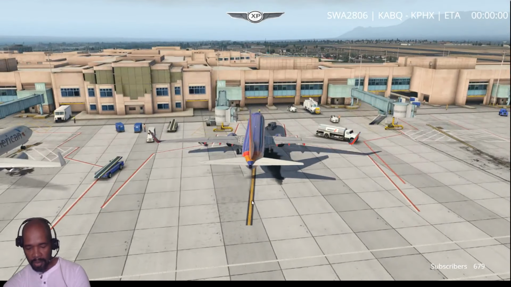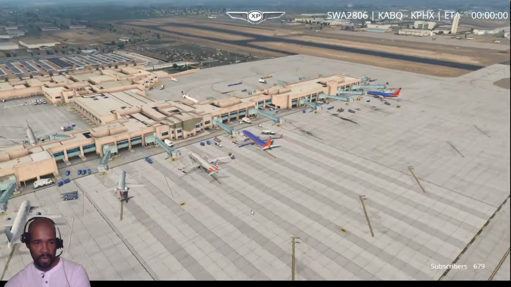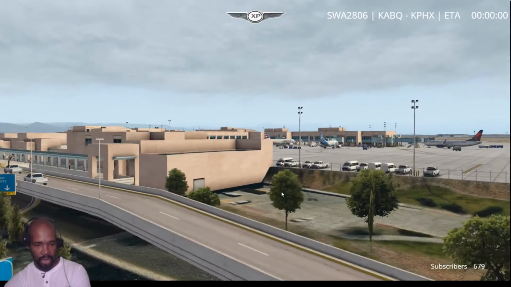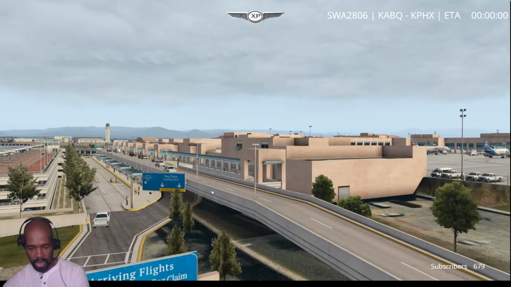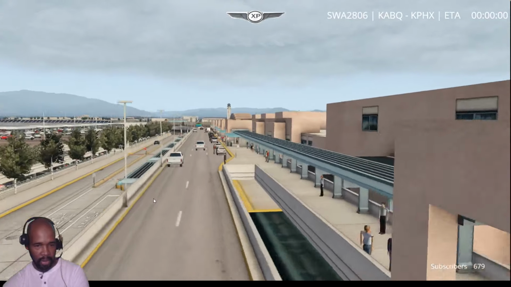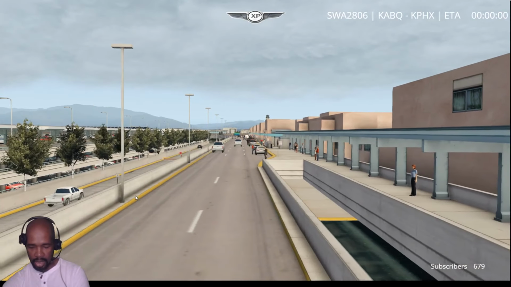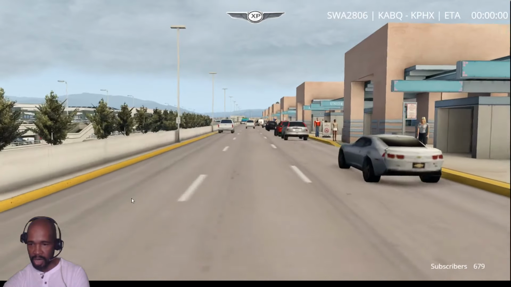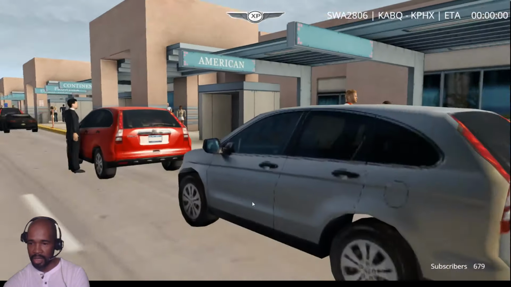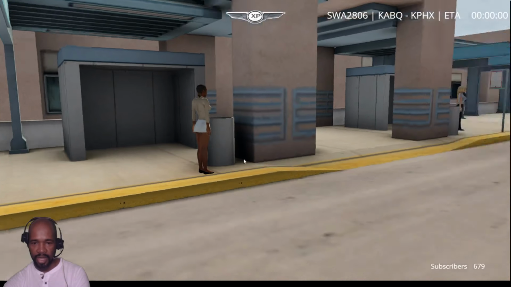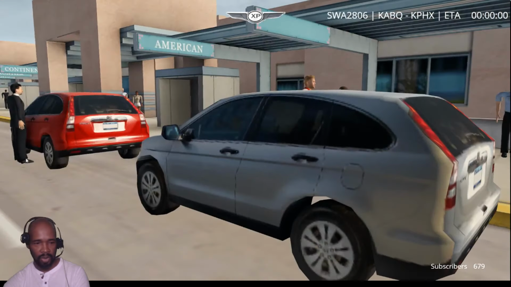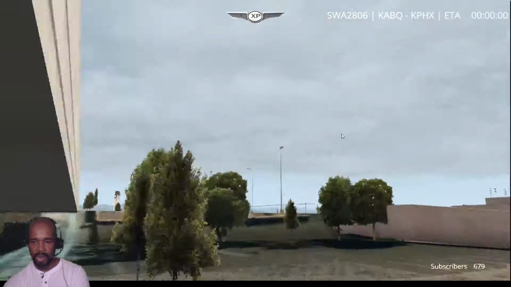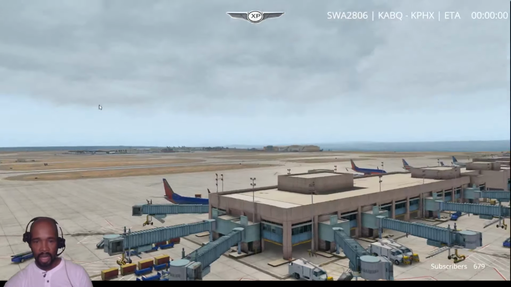And so this is payware by Mr. X. This is one of his first payware sceneries, and it's an absolutely beautiful airport. I'm sorry I didn't get a chance to go through it for you, but there's a bunch of stuff in here that you guys can see. There's an upper and a lower passenger pickup area that you can drive through. You've got people waiting on the curb for their cars to pick them up. There's the United gate right there. Here's this nice fine chick right there. And cars that will run you over. But it's a beautiful airport. It really is. Next time I'll show it to you guys. It is nice. All right, where's my airplane?